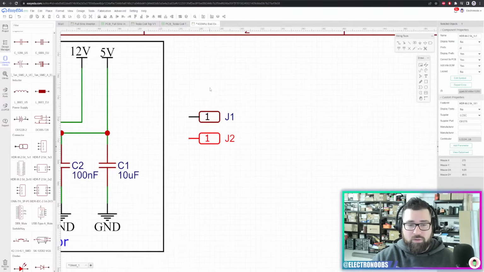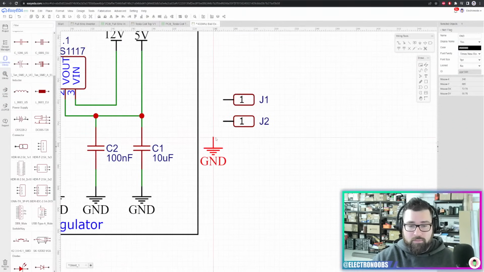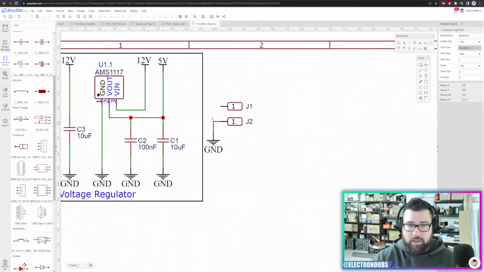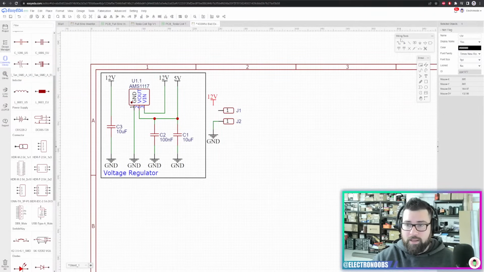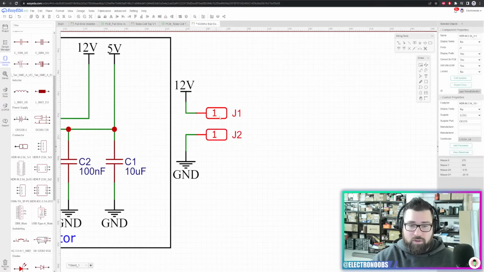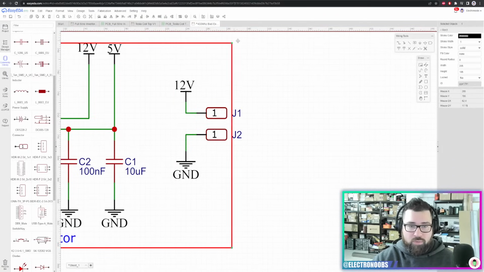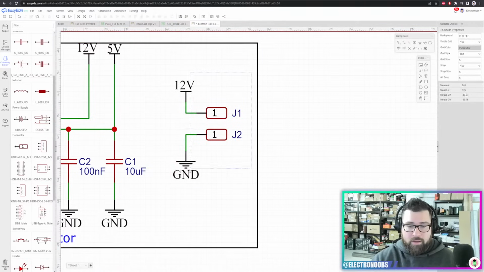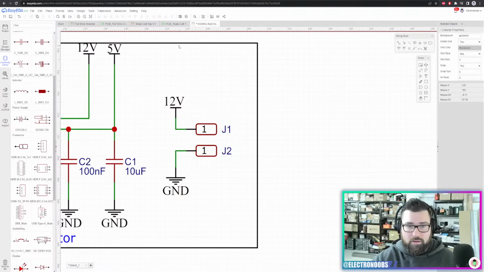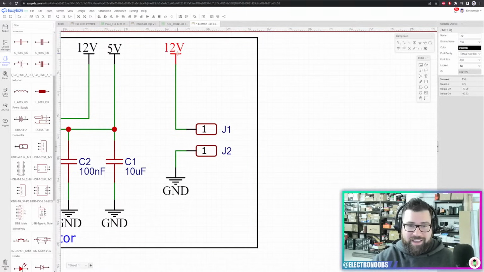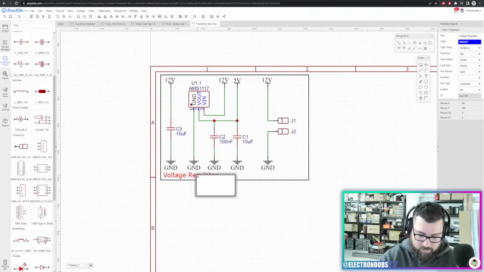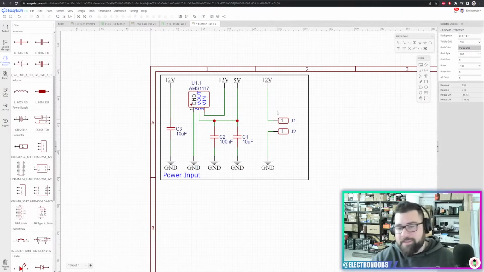Copy paste this because we need 2 pads, and I'll connect one to ground and the other one to 12 volts. So then when we pass this to PCB, this will be 2 pads, and we'll change the size of these pads, and that will be our main input for our PCB. I'm a little bit obsessed with keeping it organized. Actually, I would change this to power input, because this is the entire power input part. We have the input pads, the voltage regulator, and so on.